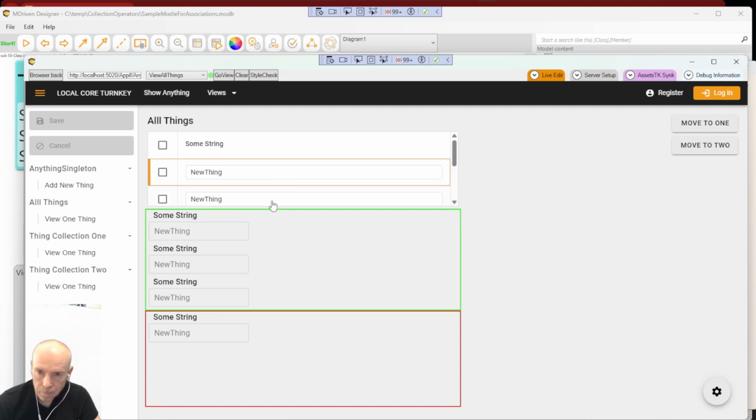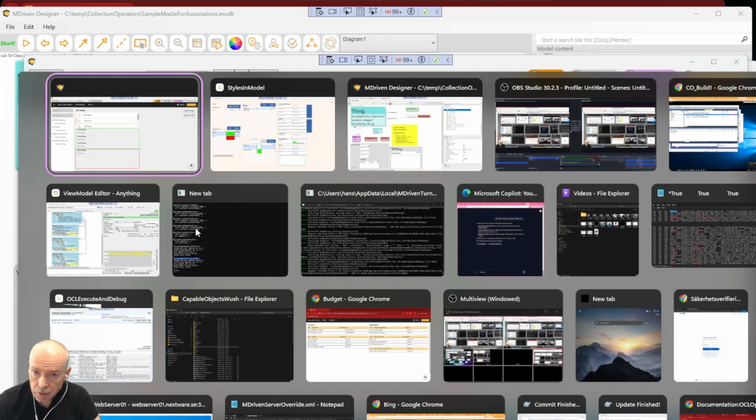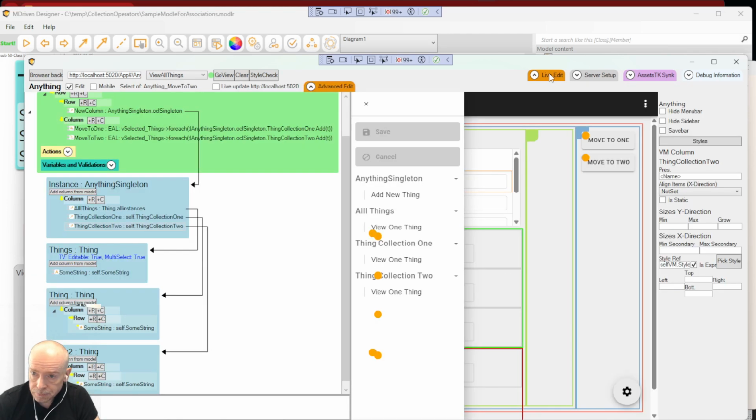Yes, back on track. I also want to make each thing in collection 1 or collection 2 a bit more visually interesting. So what if we go back to styling?